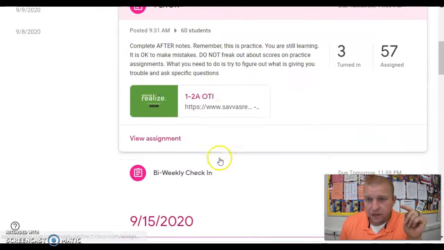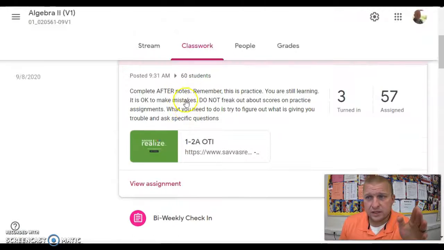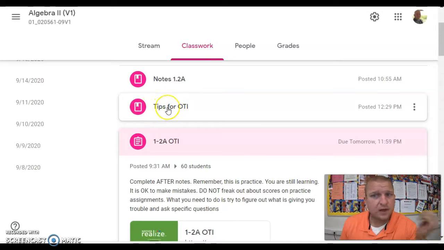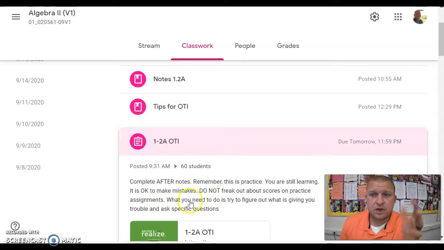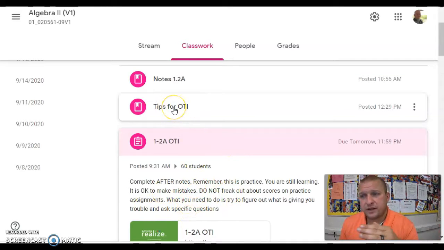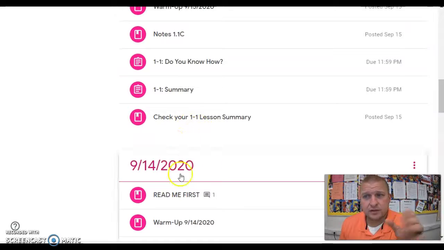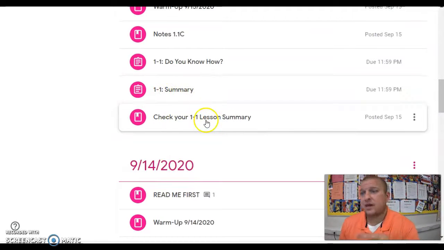What else did I have on here? At the end of some of these, like this one, in this case, I did it beforehand, some tips for it. But anything that's like a worksheet or something where I'm going to go over it, I'll have a video of that as well. So maybe you're doing this assignment and you're kind of hung up. Well, go to the video that talks about it and see if you can get some tips. Be like, oh, okay, this is how I graph this problem. This is how the graphing tool works, or whatever it might be. Because I've done that on every assignment so far. Like when you did this 1-1 summary assignment, here was a video of me going over how to answer all the questions. So make sure you're watching those either during it or after it. And that's up to you. Whatever way works better for you, do that.